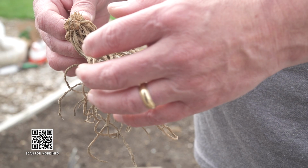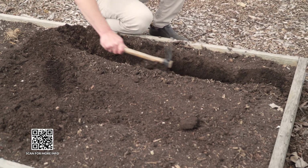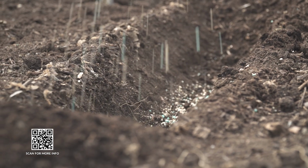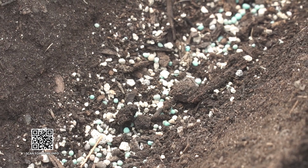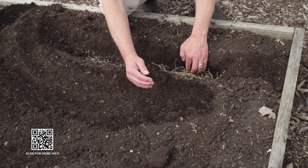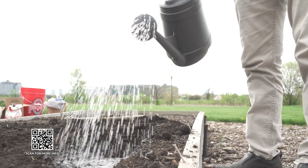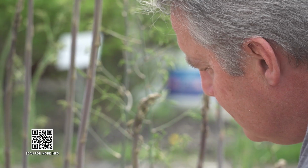So when you order your asparagus plants, they're going to come as a crown. I like to plant mine in a trench, spaced about 12 inches apart. I space my asparagus rows about 2 feet apart. At the bottom of my trench, I have fertilized according to my soil test to make sure that my asparagus gets a healthy start. And then what I do is I lay my asparagus crown in the trench and cover it with 2 inches of soil, water it in, keeping it moist, and as I get more growth, I'm going to slowly backfill until the soil is level.